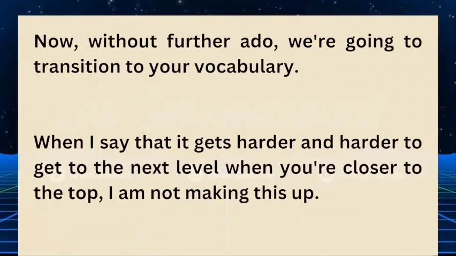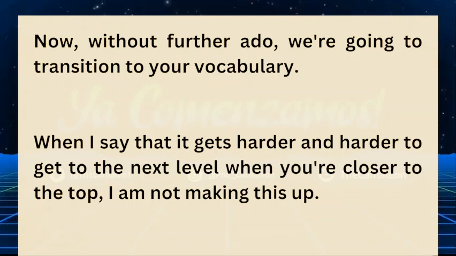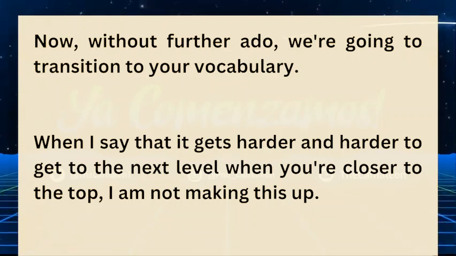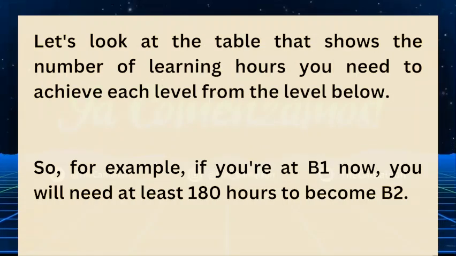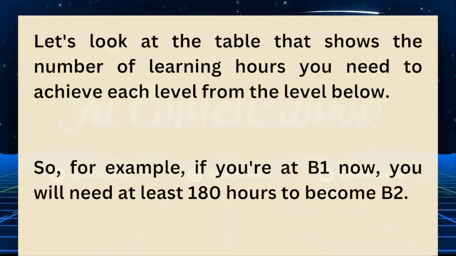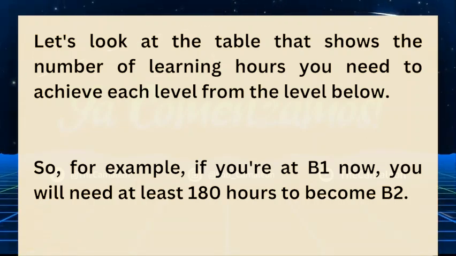When I say that it gets harder and harder to get to the next level when you're closer to the top, I am not making this up. Let's look at the table that shows the number of learning hours you need to achieve each level from the level below. So, for example, if you're at B1 now, you will need at least 180 hours to become B2.